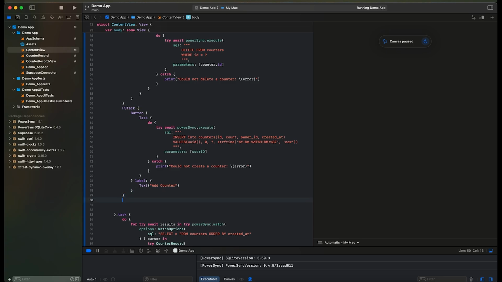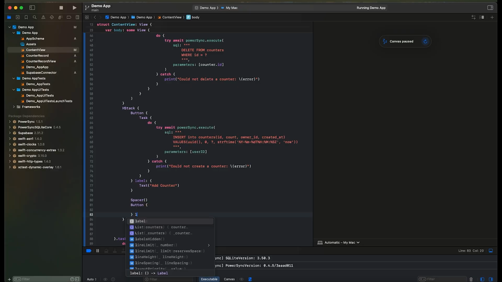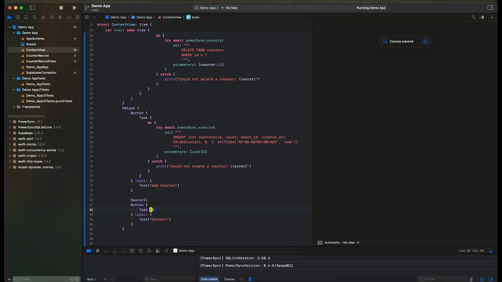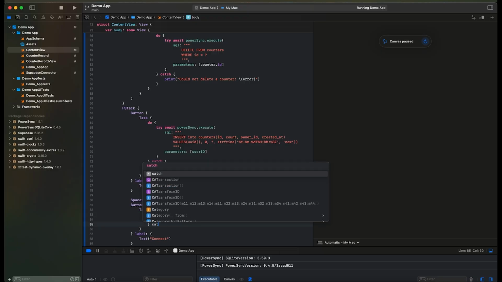And in this context, let's add a spacer. And we can add a new button, which has a label, which is text saying connect. And in this, it's again another task, which can throw.